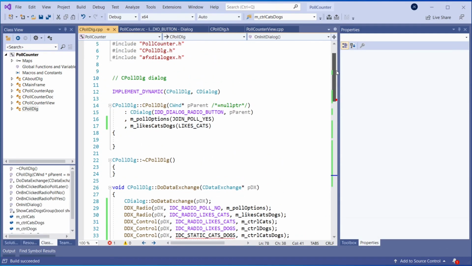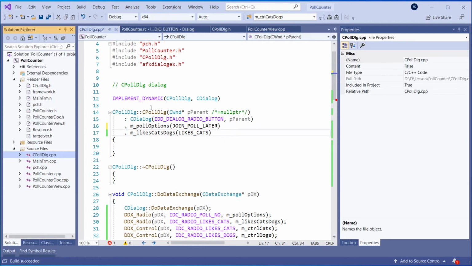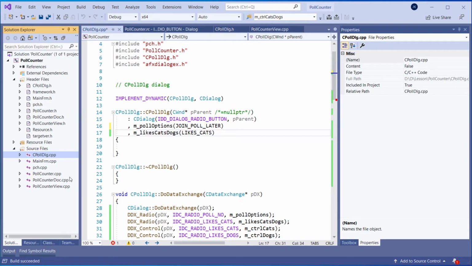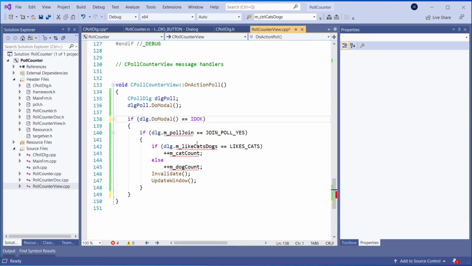Let's put it back now to later. Okay, now this class, I think it's done. So let's go to the view now and finish this section. So when the dialog box has finished, we need to come here and add the counter. We need to have a counter to add cats and dogs. So when somebody chooses dogs, we need to increase the dog counter by 1. If somebody chooses cats, we need to increase the cats counter by 1.